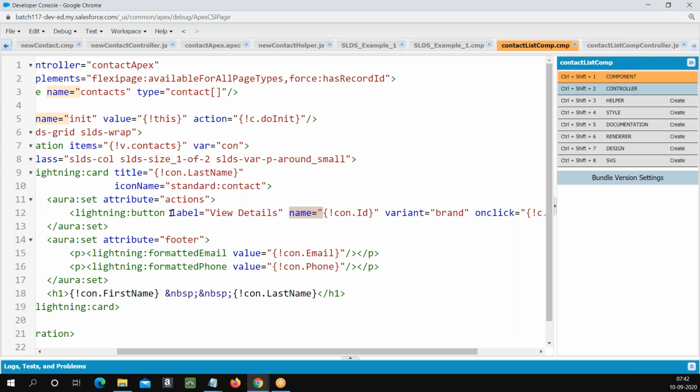There is a name attribute in the lightning button. In the name attribute, I just pass contact ID. I just refer contact ID. So on the controller side, I can get this attribute by just referring like v.name, v.name. So like this, I can get this component value. The component value is nothing but contact ID, right?